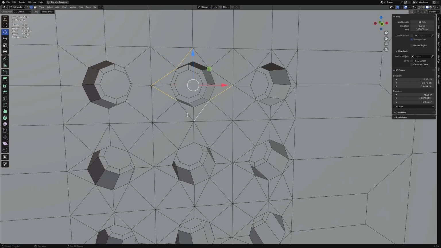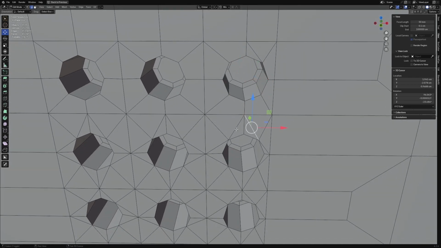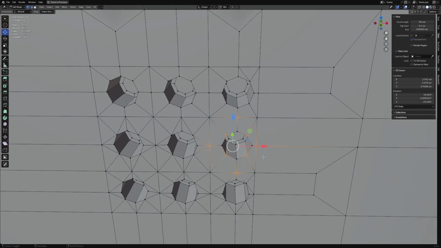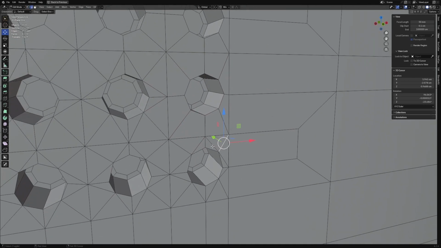Select. Yeah, we can take this line, we can give this a little space. Let's just do it afterwards. Select.